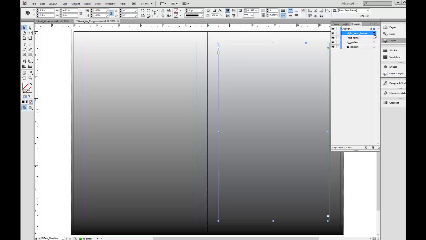Make sure, by the way, if you want to avoid some heartache, if I drag this below the BG gradient and I try selecting it, it's now almost impossible to select. The reason why is that the gradient is on top of it, so I can't see it. So if you're going to be working with the text frame, make sure that it's over here. Just for neatness sake, I'm going to call this one left text frame.